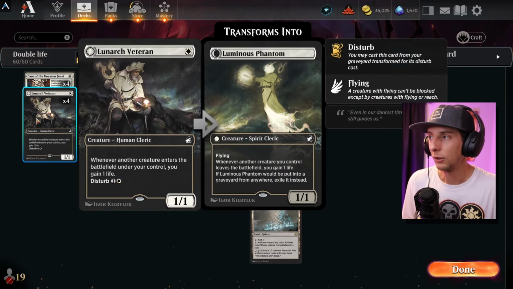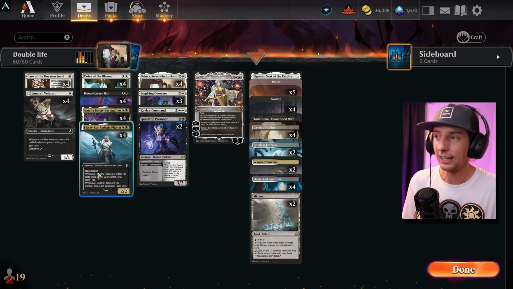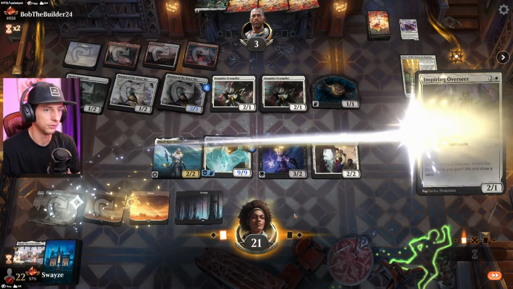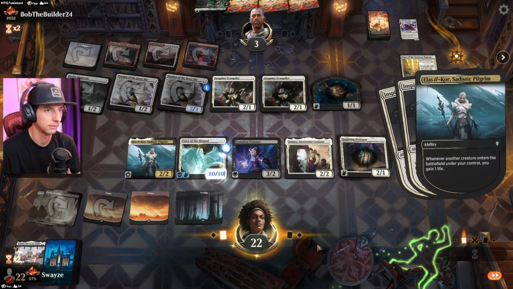Because we've got things like Lunark Veteran, and also we've got the Core. Now, both of these cards are going to be gaining us 1 life a pop, which is going to, of course, trigger things like the Amalia and the Voice of the Blessed. But what happens when you're triggering them both twice? You're going to get that life gain twice as fast. Your creatures are going to grow twice as fast.